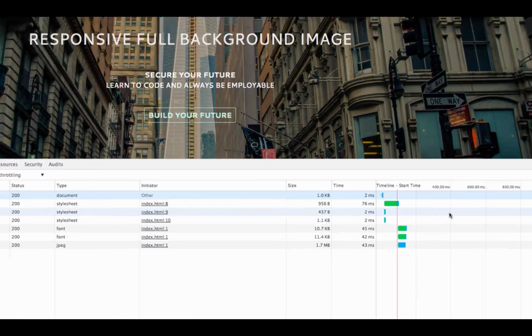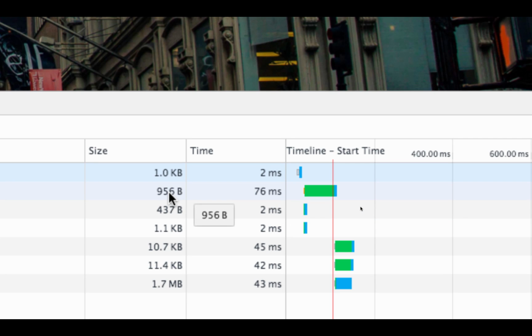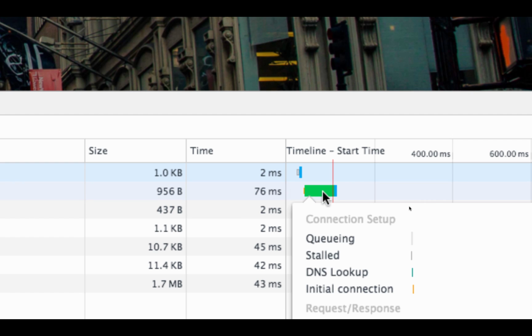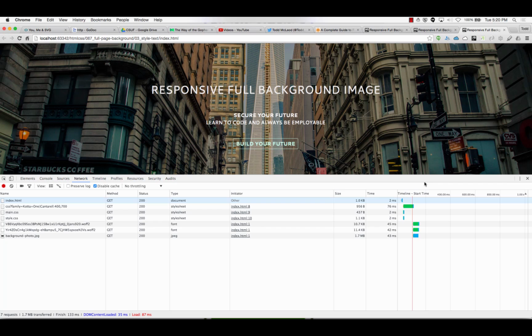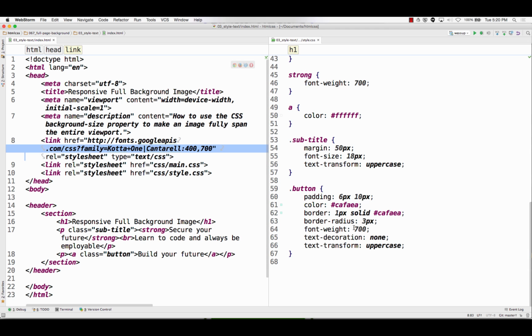And so here's the timeline start. So that took a while, 956 bytes, 76 milliseconds, right? And you can see that took a little bit of time. And these things couldn't start until that was here. So that really delayed our page being displayed by 70 milliseconds, having that. Maybe. That's a whole beast in and of itself right there, performance.